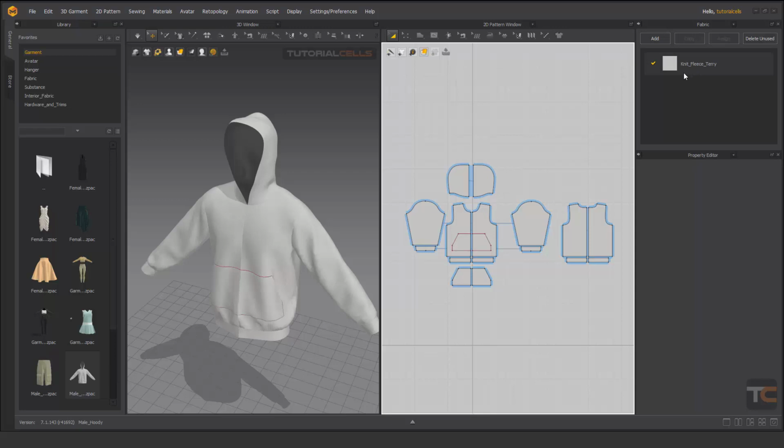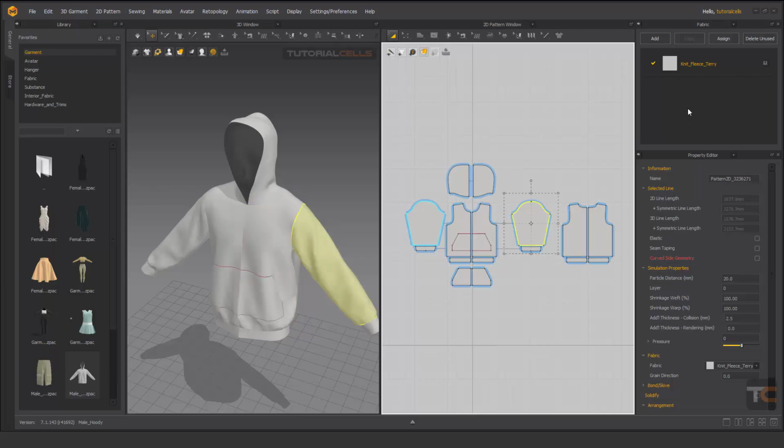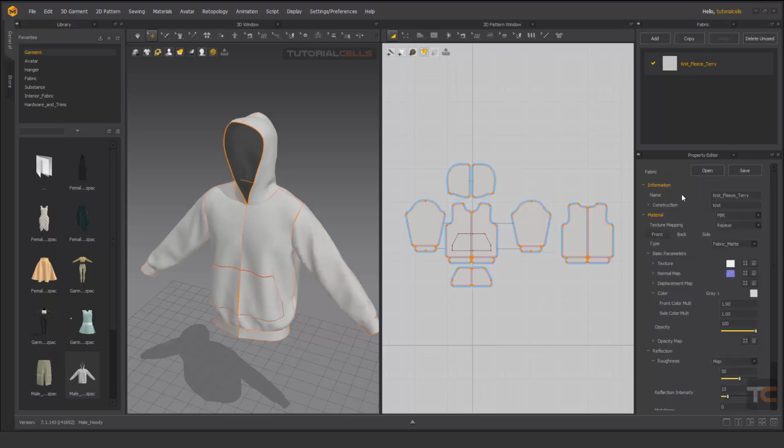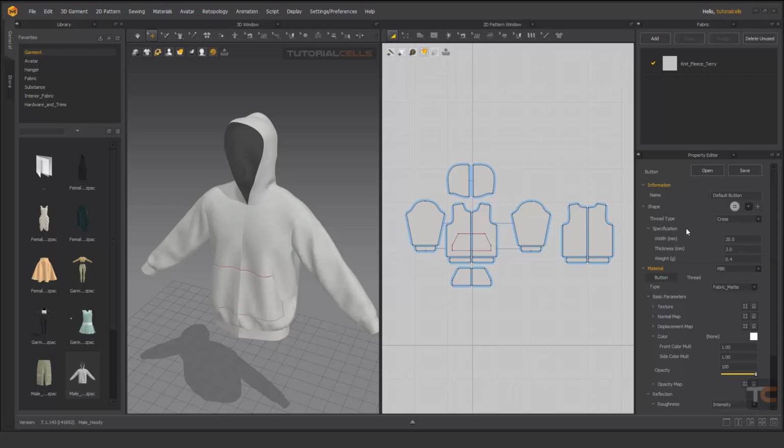For example, here it's a fabric. If you click on various items, its properties editor will be open here. If you click here, as you can see, different properties open, or if you click on this fabric, different properties will be open here. This is the properties editor. It means if you open it, you can, for example, open the button properties here. But it's better to have the properties editor open here. Don't worry, we'll be explaining all of them in the future.